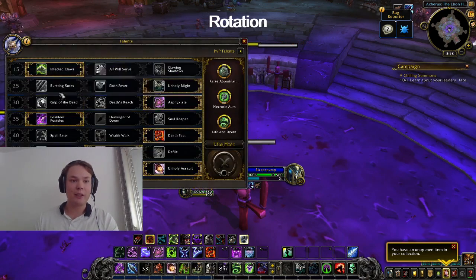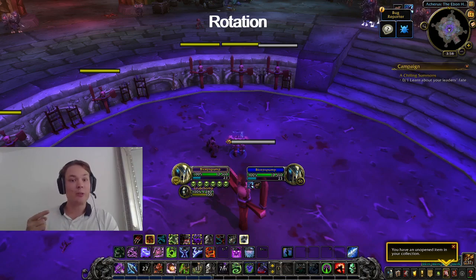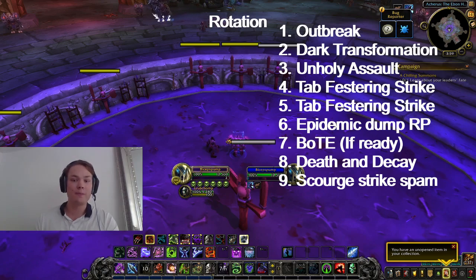This relies heavily on applying lots of wounds on the targets, popping down Death and Decay, and then bursting those wounds with Scorch Strike. I'm going to start off with Outbreak, follow up by Dark Transformation into Unholy Assault, and I'm going to tab through twice, pressing Festering Strike. I'm going to use up my Runic Power with Epidemic before popping down Death and Decay and spamming Scorch Strike. In our Death and Decay, I use Epidemic when I'm about to cap Runic Power, or if I can't use Scorch Strike.